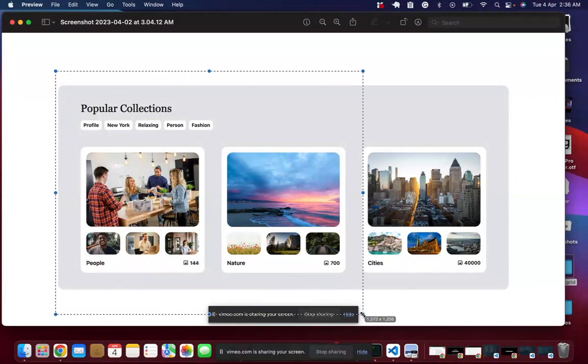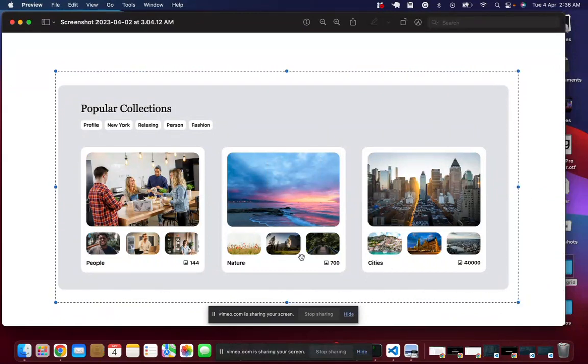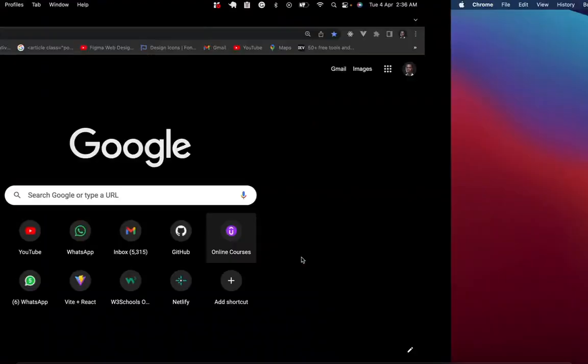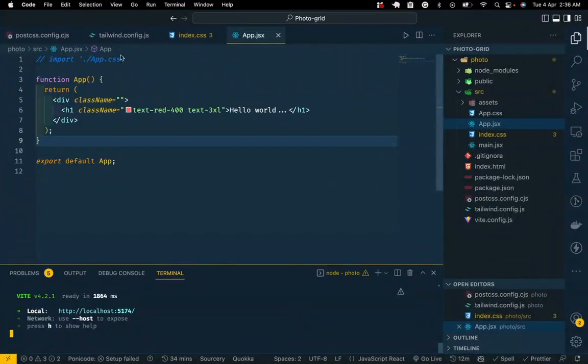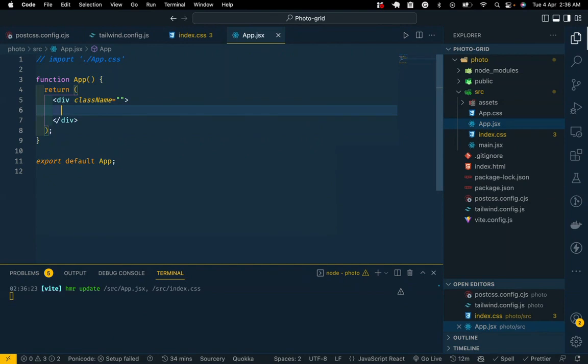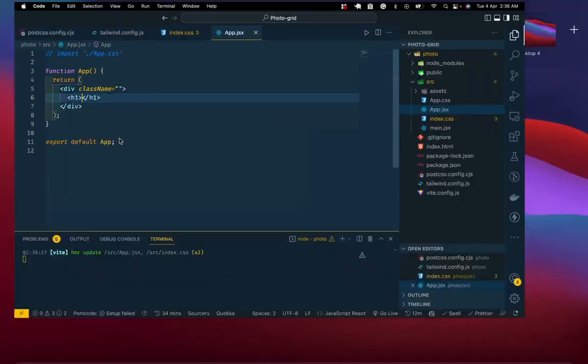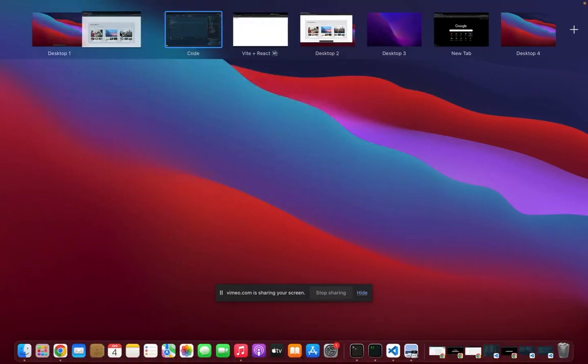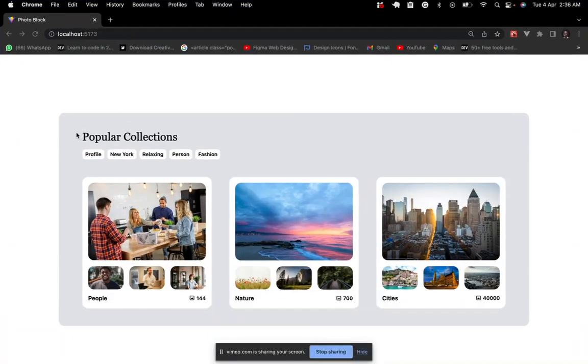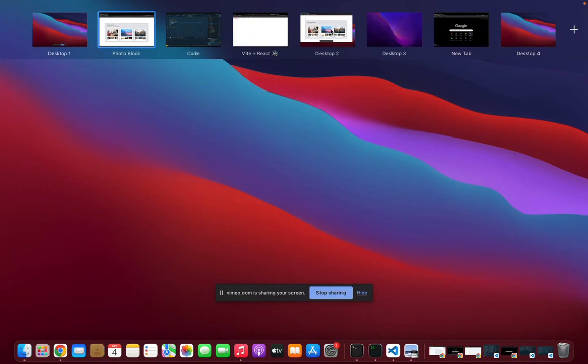Okay, so the first thing we want to do is to get this out first. So let's get back to our code. I'm going to take this out now entirely. And the first thing we want to do is to create each one. Let me just arrange my stuff properly. I want to start with these two guys here. Okay, so this is a finished project.